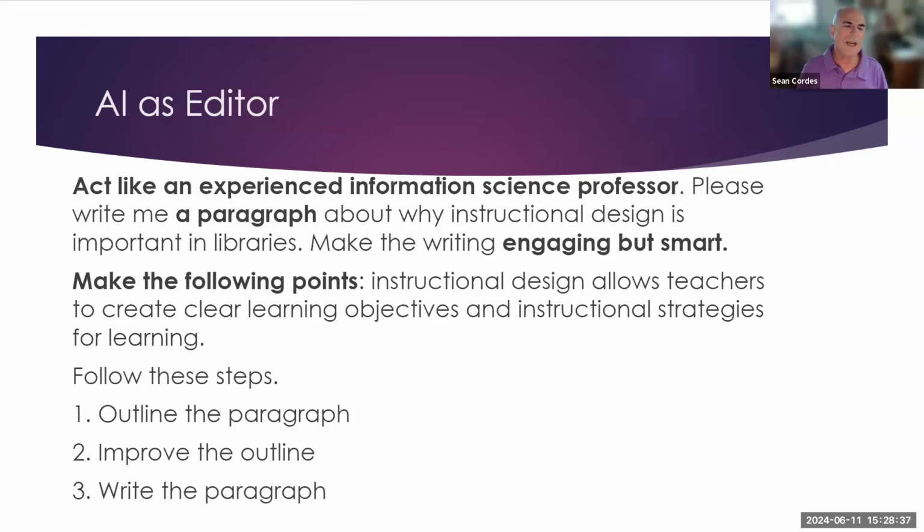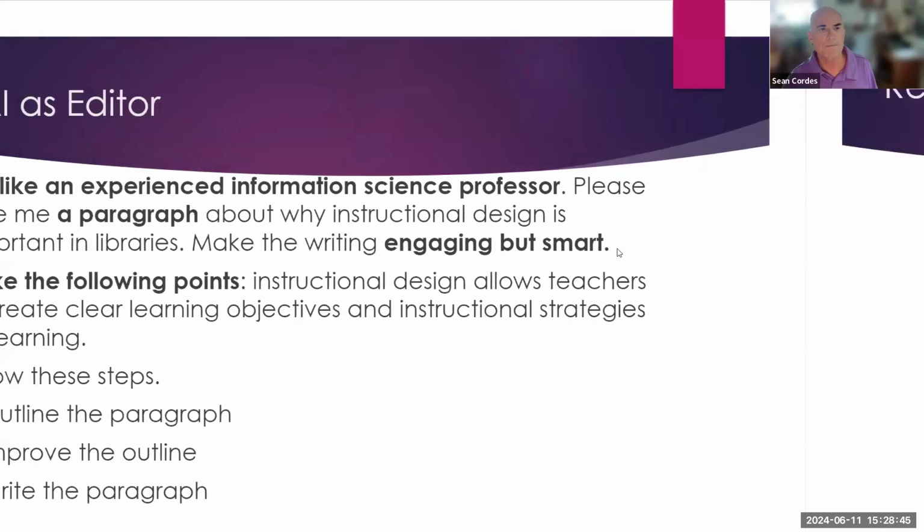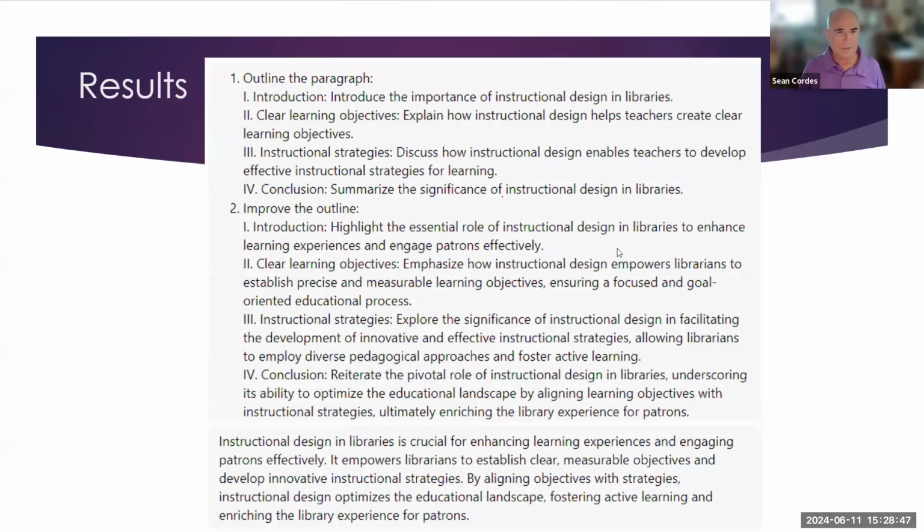And I tell it just to give me an outline first. And then I tell it, take your outline and improve upon that and refine it, and then write me the final paragraph. And in this case, it gives me an outline of 3 points, 4 points. Then it takes those 4 points and improves them, adds a little more content.